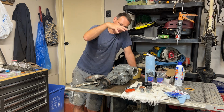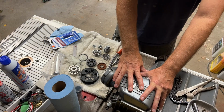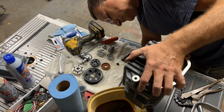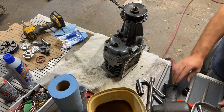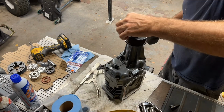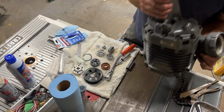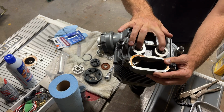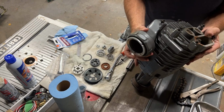But let me bring you in here and I'll show you a little more in depth about what we're going to be doing in this video. Here, you can see we've got our supercharger. This top plate, this is the way that it sits in the car, but in our installation it's going to be actually upside down. Before we put this supercharger on though, we're going to have to pull off the pulley, take apart this snout here, and replace a bearing and a seal at the front, and then a bearing at the back. Also you can see on the back of these, here's the needle bearings. These needle bearings also we're going to replace. After we get these done, we're going to reassemble it and then just clean it and paint it.